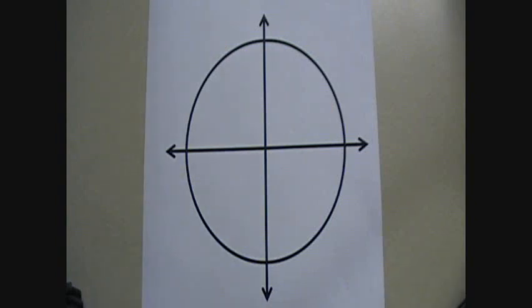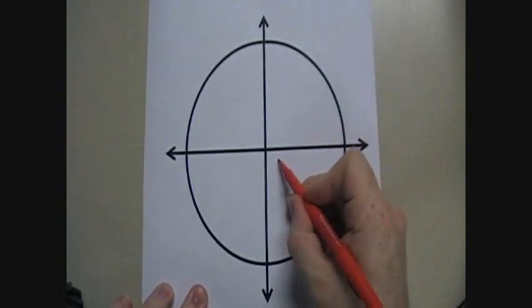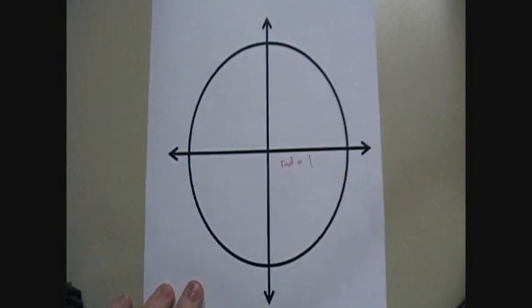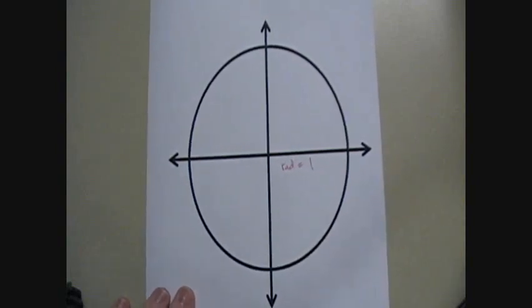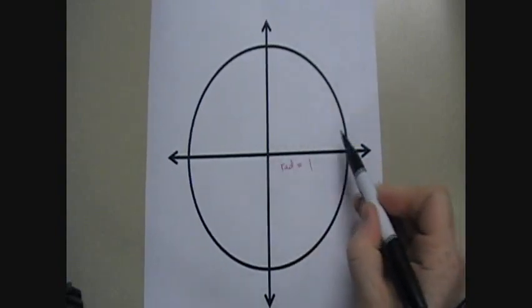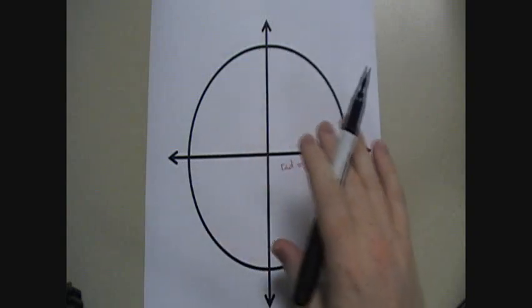A unit circle, a unit in math means 1. In multivariable calculus, you'll talk about unit vectors. Anytime you hear the word unit, that means 1. So a unit circle has a radius of 1. Okay? Now imagine that this is on a coordinate axis, a Cartesian plane. So of course, this point right here would be 0, 0. This would be 1, 0, 0, 1, negative 1, 0, and so on.